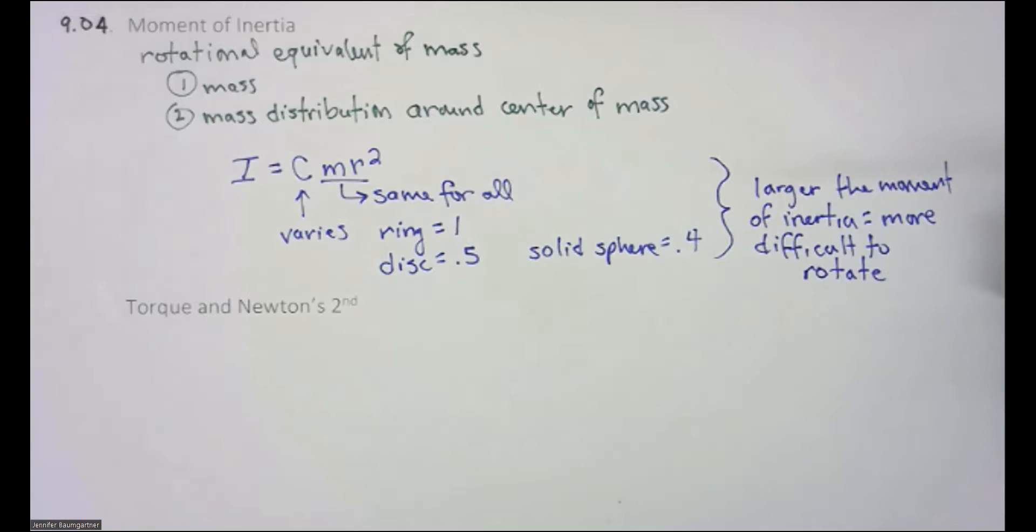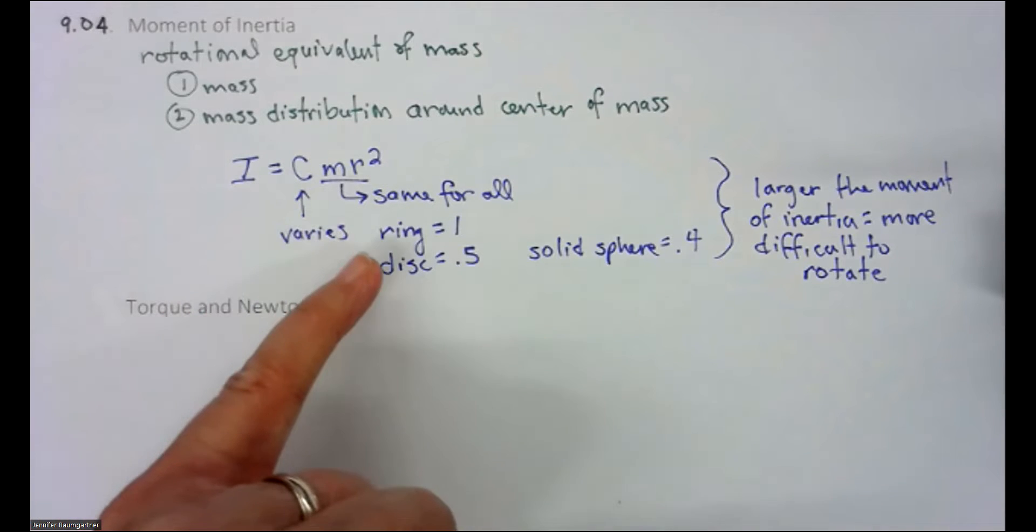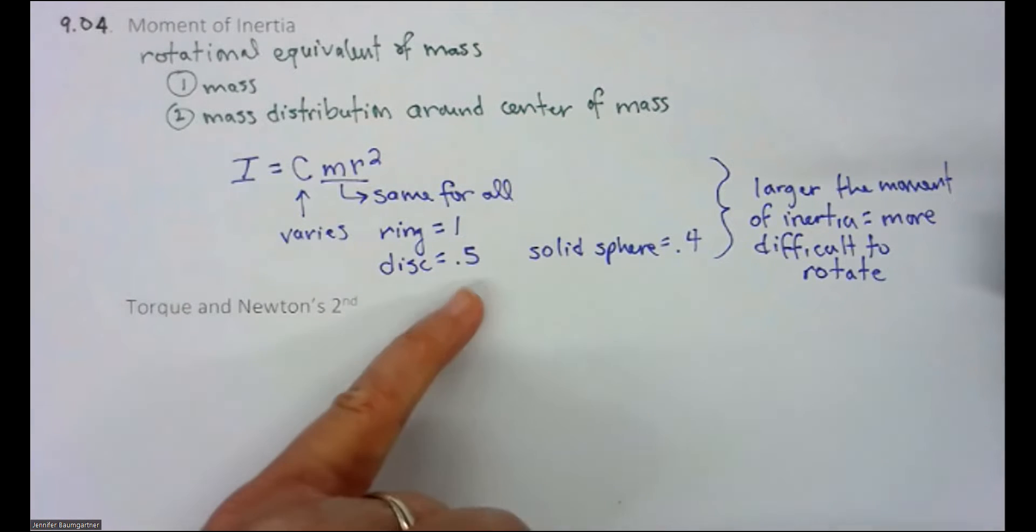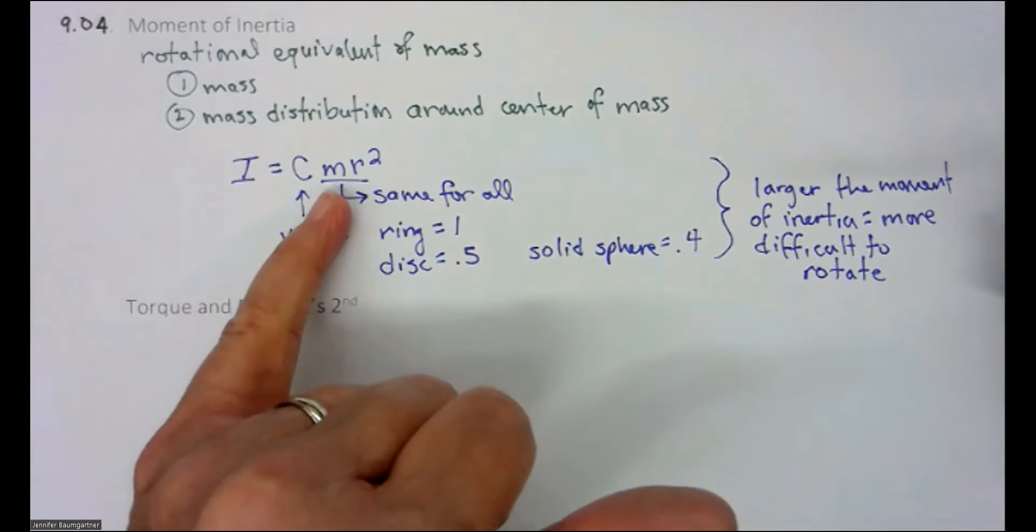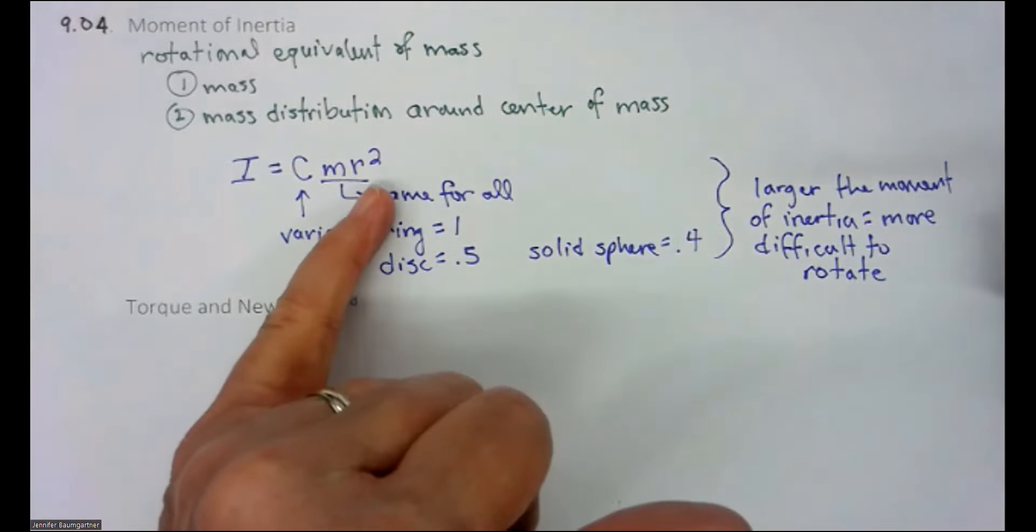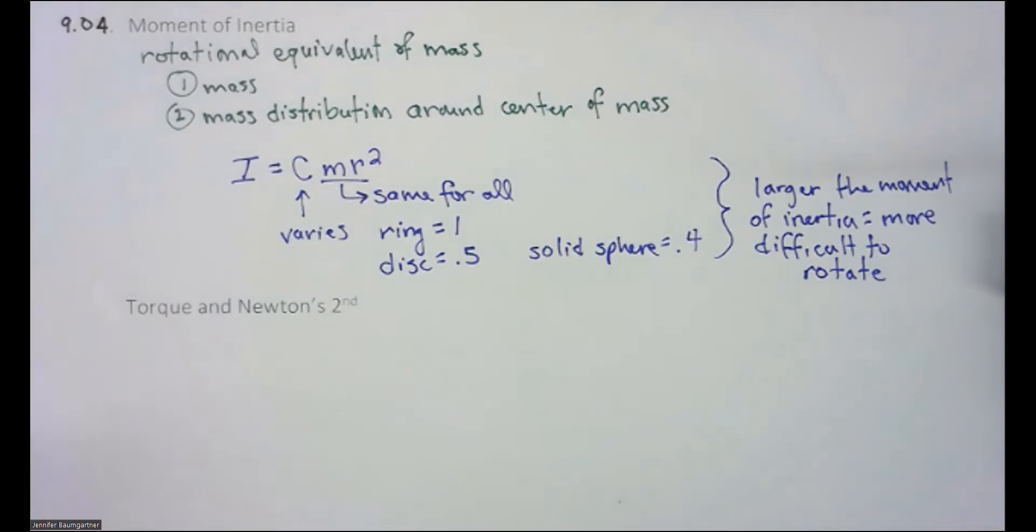And the larger the moment of inertia, the more difficult it's going to be to rotate. You don't have to memorize these various formulas for the AP test. It'll give you coefficients if you need it. But you do need to know that the base here is mass times the radius squared. This also tells you that the radius has more of an effect on it than the mass does.